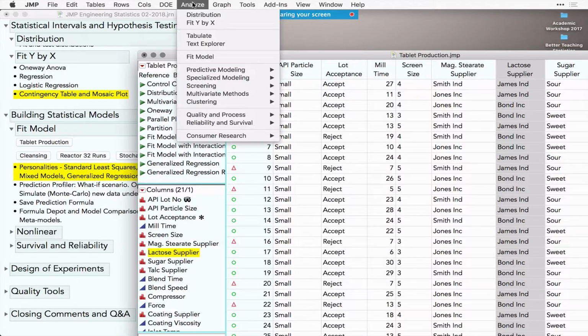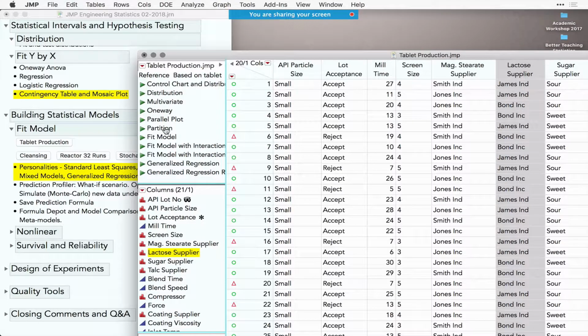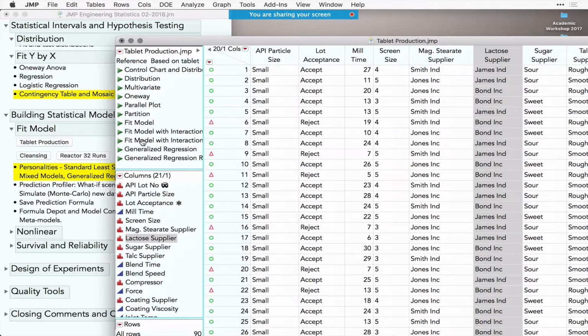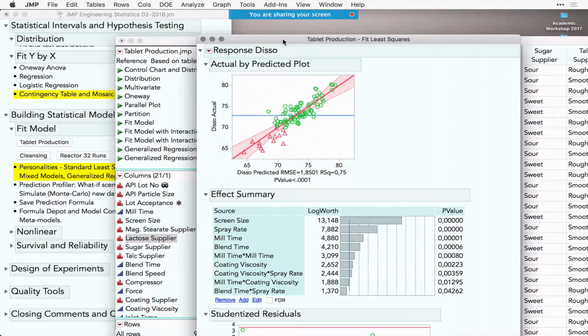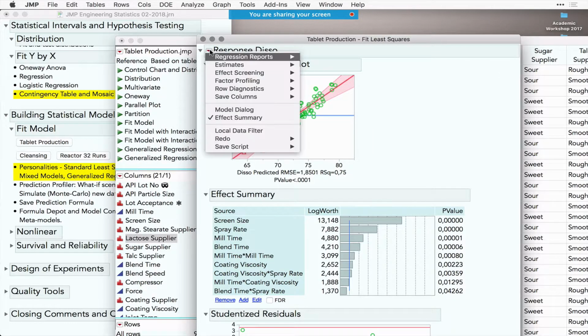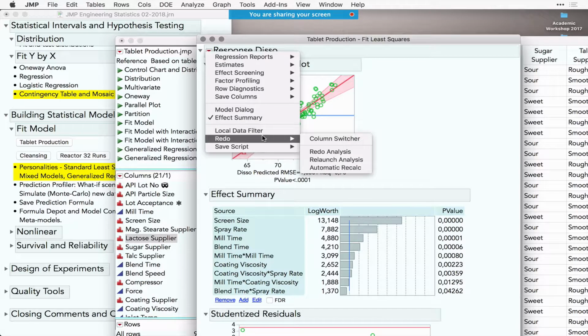And this platform can also be found on the Analyze menu, but I will just run a script we have here, and this calls the Fit Model platform, and we directly see the outputs. By the way, if you run a script, if you are at a certain point in your analysis, you can also ask for what was the starting point in configuration.